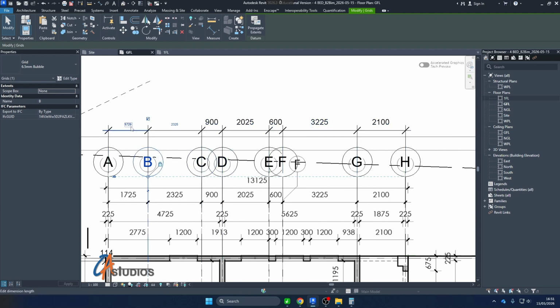So this is 1725. Okay, 1725. No, 2325. From here we're going to change this to 1725.